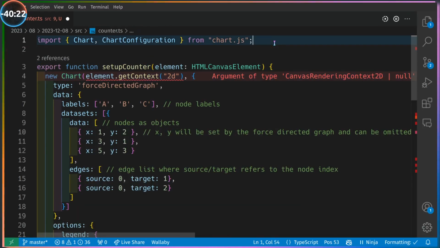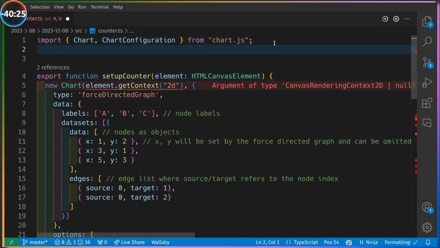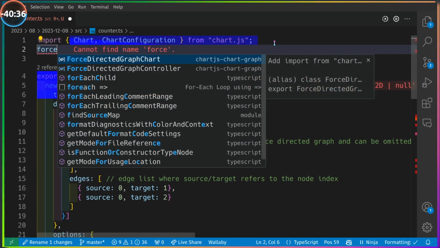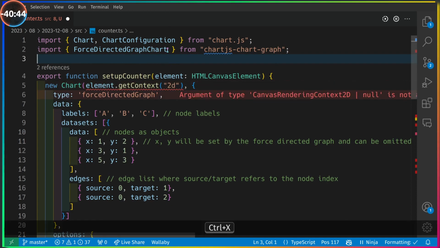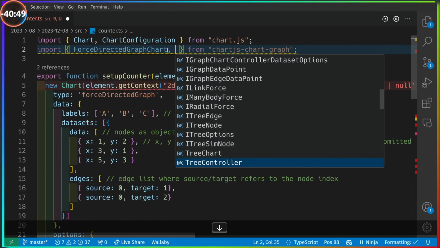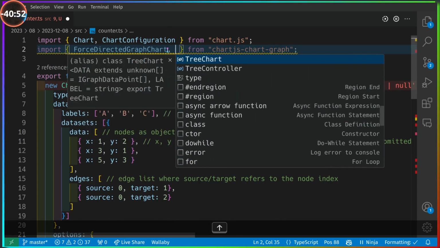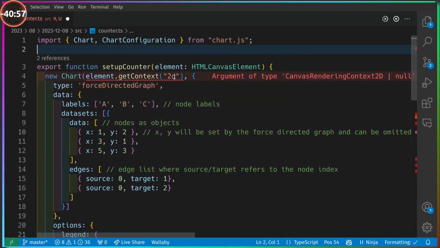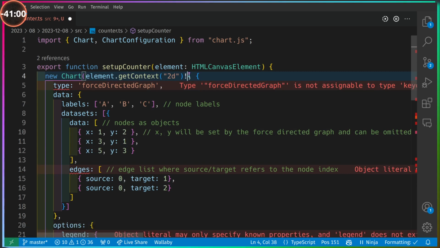Okay, let's try to pull something from... What is it? There you go. Chart.js chart graph. Why is it turning blue? Hang in there, GPU. You can survive. Okay, great. What things can we import from you? I need things. Gross. I don't need all that. I don't need 15 interfaces. I guess this is okay. This is enough.